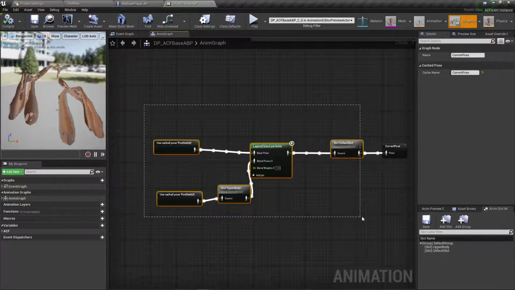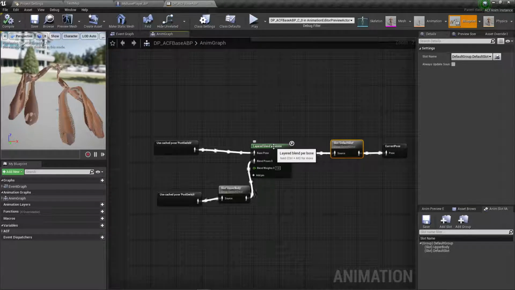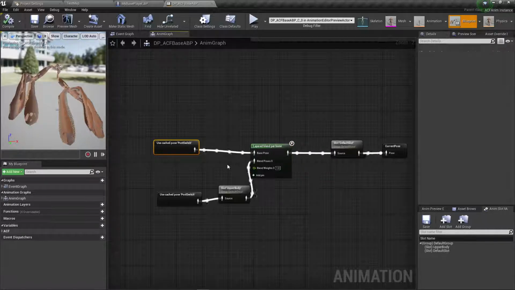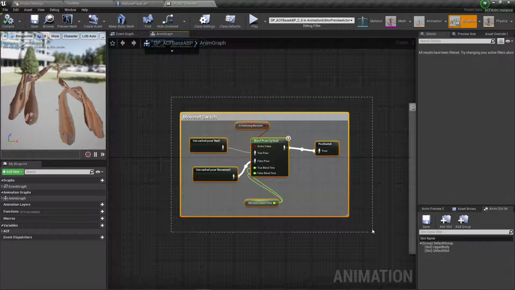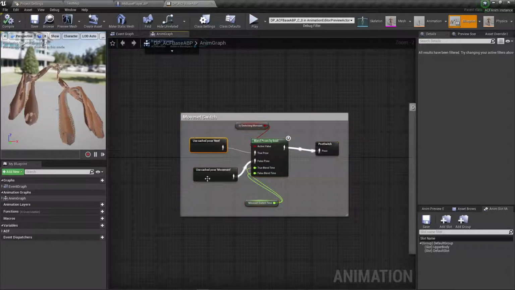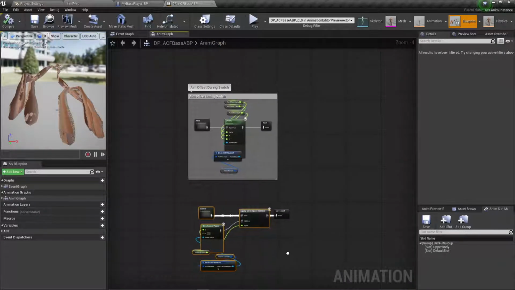So this is the current pose, default slot. Then we are blending, layer blend per bone. We are doing the lower body, upper body. Then we have the pose switch. The pose switch is this guy around here. This is switching between the next and the current moveset. So this is for switching between the movesets. Then we have the next and the movement. Movement is this guy, and next is above.